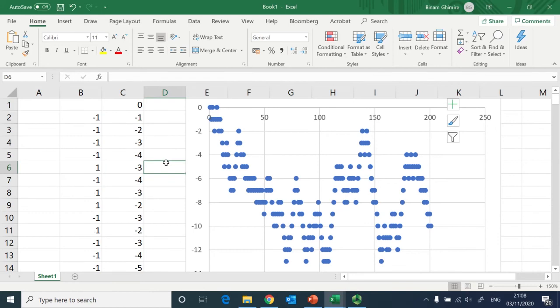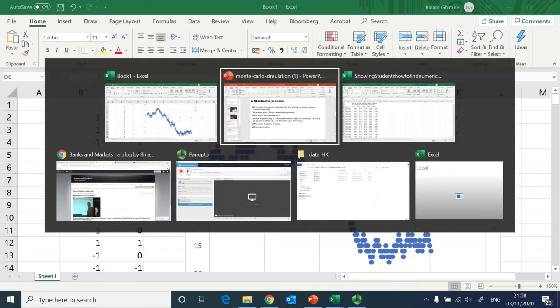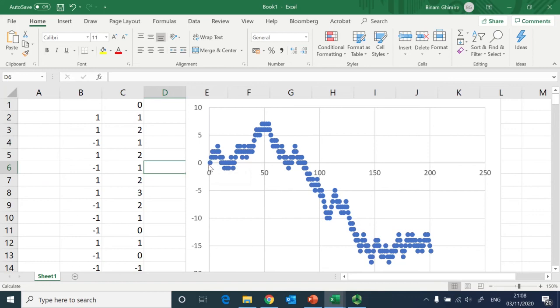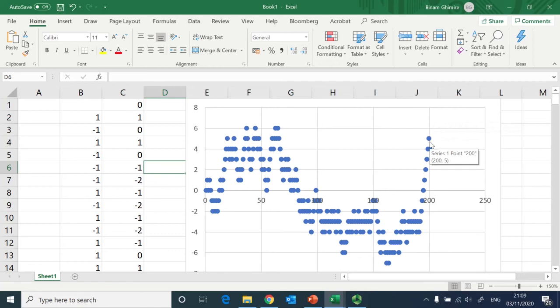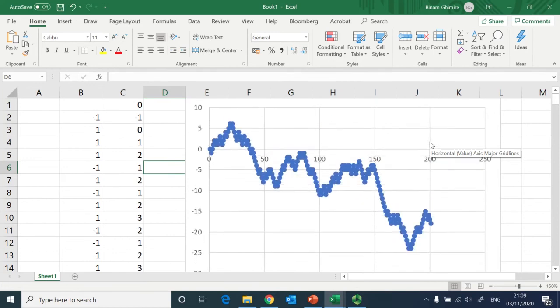Now, if you keep pressing F9, you will see that the value changes, such as these, and so on. So what has happened here is similar to a Brownian motion. You start with the value of 0 at time t or time 0, and at time t plus 1, or in the end, you end up getting a different value here. So when you repeat this, you will end up somewhere like this, sometimes here. Again, you can repeat and you are here, which is a different value again, and this time different, and this time above 0, and this time much below 0 on the scale, and so on.